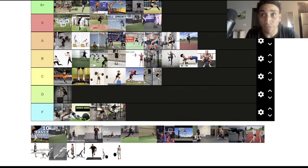So guess what? If your knees are not coming up high enough and it bothers you, produce more force. Get off the ground. Try dunking a basketball off one foot. Your knee's going to fly up in the air because you're trying to jump as high as possible. It's almost the same as sprinting. When you sprint, you're producing so much force into the ground that your knees are going to come up, just like you were trying to dunk a basketball. You don't have to tell yourself to drive your knee up during a one-foot jump. And if you're telling yourself that, that's probably why you can't jump high.